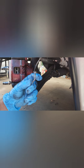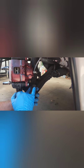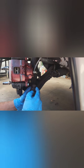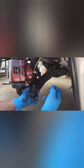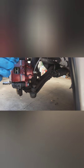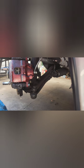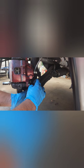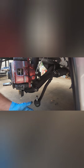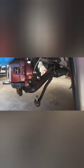The cotter pin is out and the nut is loose. Now you have to separate the tie rod from the knuckle. There are a few ways of doing this. I have a pickle fork, but I don't want to damage the boots, so I'm just going to try to smack the knuckle with the hammer a bit and see if it comes loose. That's all there is to it for the tie rods. Now we do the other side and start loosening the lines in the rack.